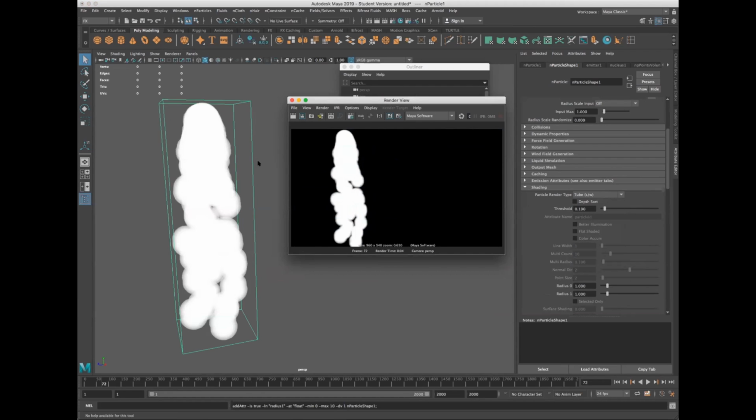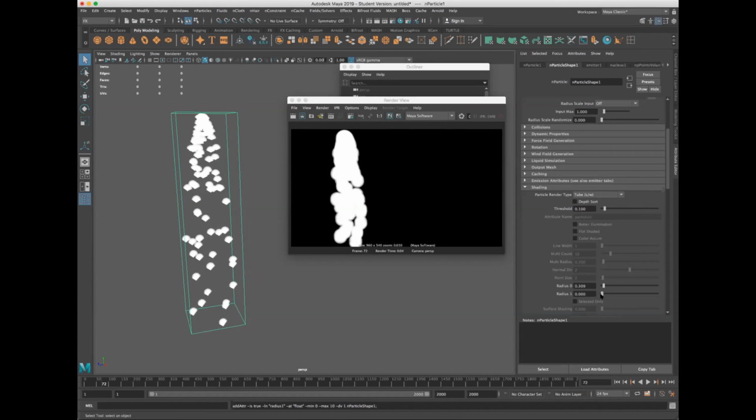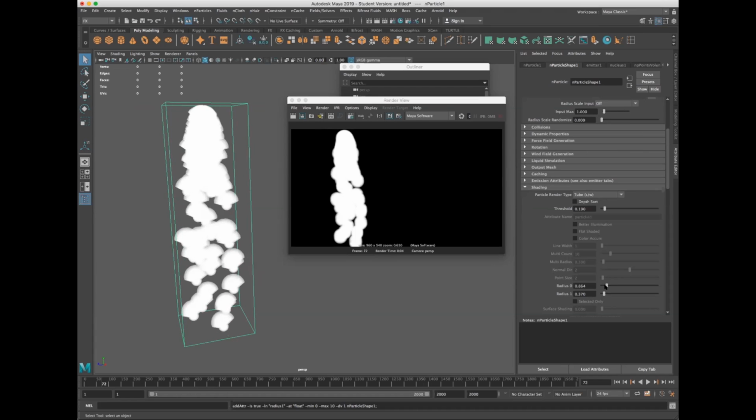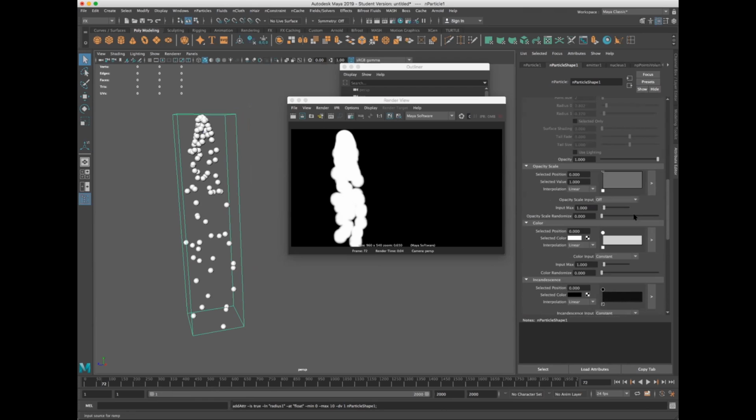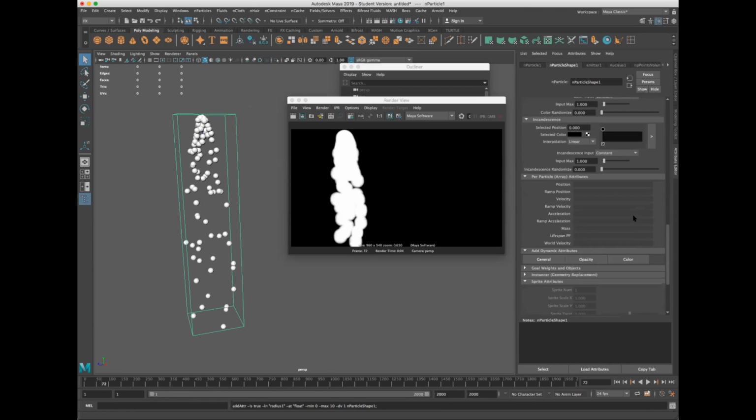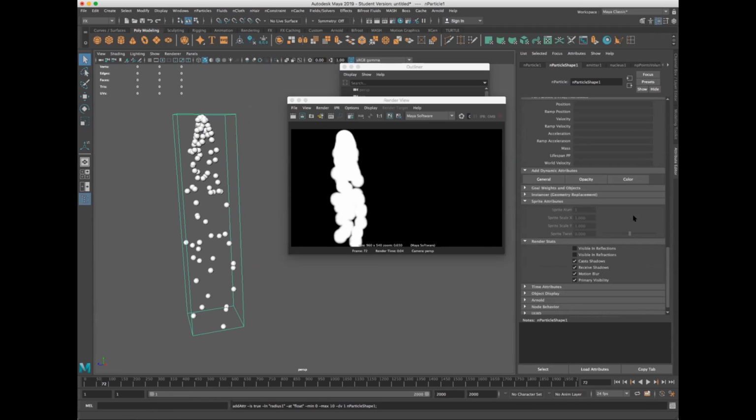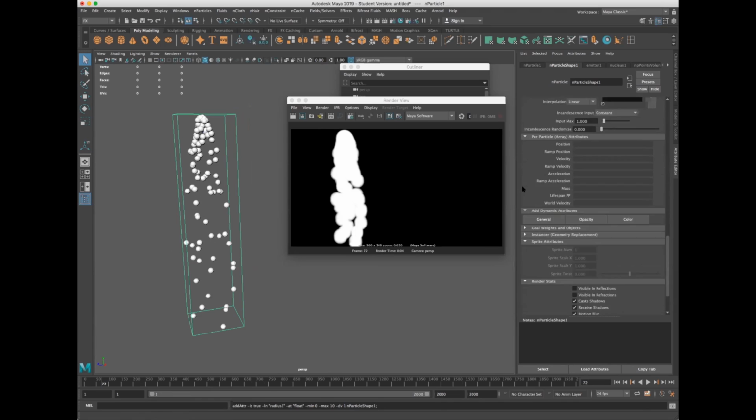Now that looks very chunky. Of course, you can change the radius of them. You can change this kind of stuff, these attributes. Let's say if you had blobby surface, there's different ways you can put opacity scales on, all kinds of things you can play with to give them a less mathematical look. So that you would have to explore.